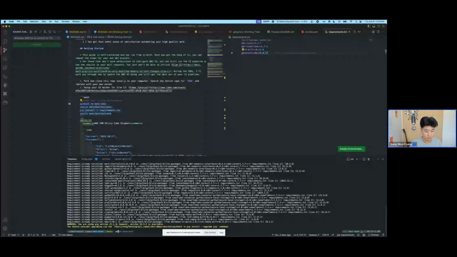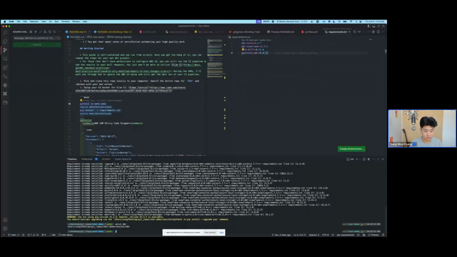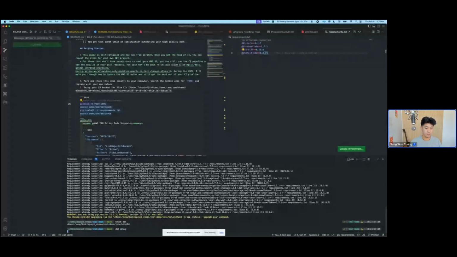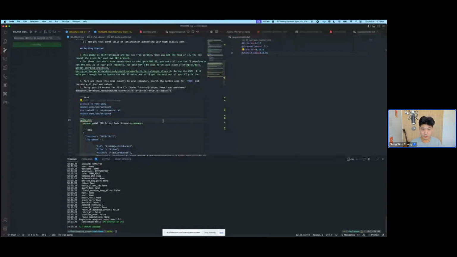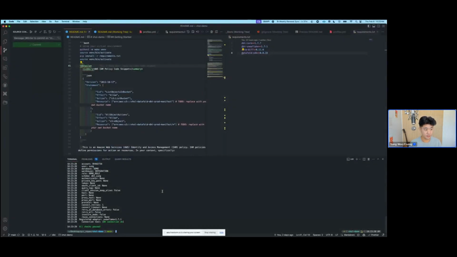From there, if you need to test, like, hey, is this doing what we want? Do which dbt and make sure it's pointing to that respective dbt path. And then from there, I run dbt debug just to make extra sure everything's working as expected. And bam, that's pretty much it in terms of testing that.